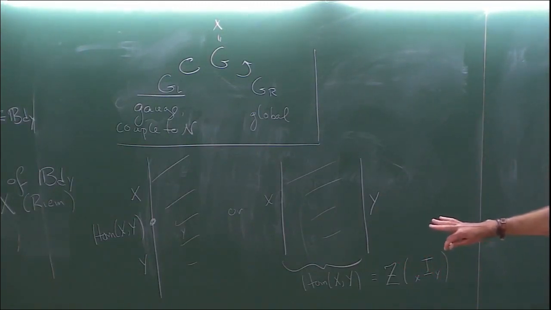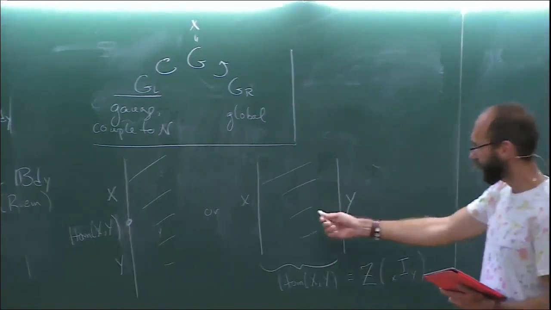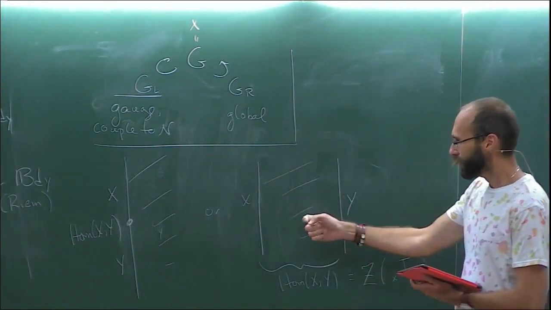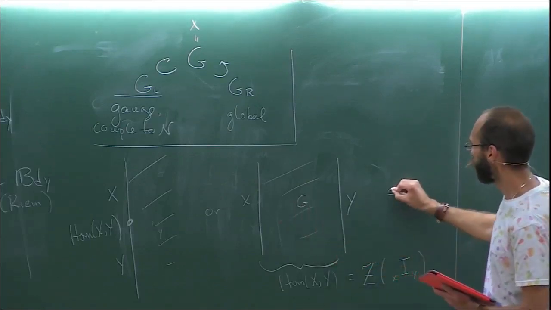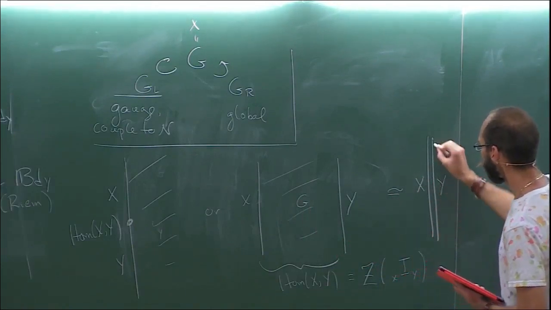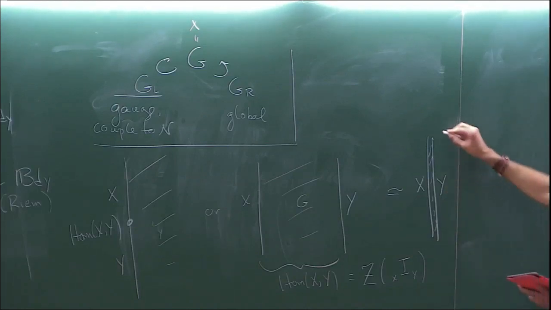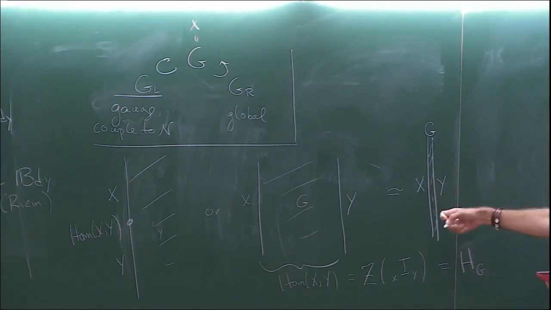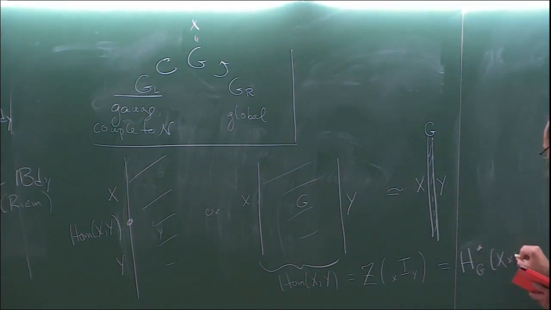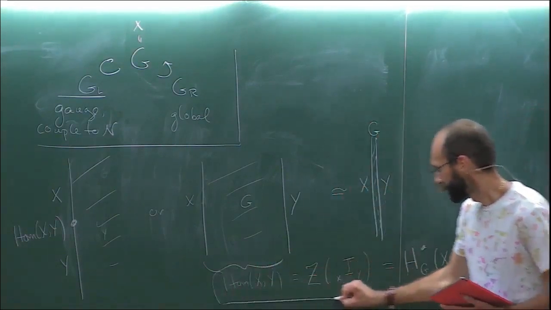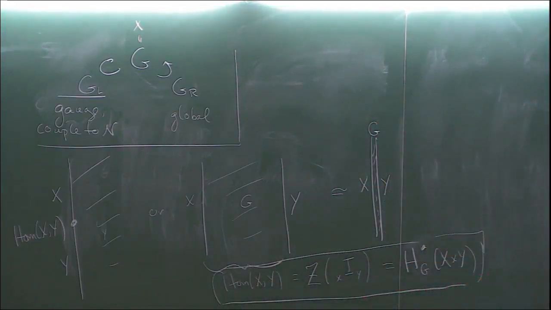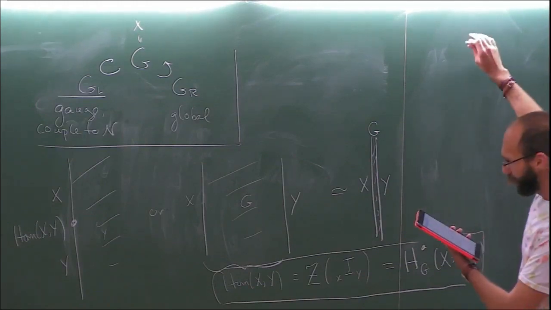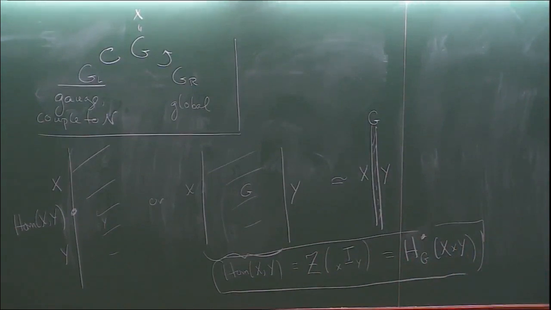Okay. Given that physical definition of HOMs, we can actually compute them. So what happens if we sandwich the two-dimensional gauge theory between X and Y boundary conditions? We'll get quantum mechanics in one dimension whose target is X times Y with a G gauge symmetry acting diagonally on the product. So this HOM space is the Hilbert space in gauged quantum mechanics to X times Y. In other words, it's G-equivariant cohomology of X times Y. And that is enough to run the entire story. What is the rest of the story? By forming sandwiches with Neumann and Dirichlet, we can recover gauged and ungauged quantum mechanics.